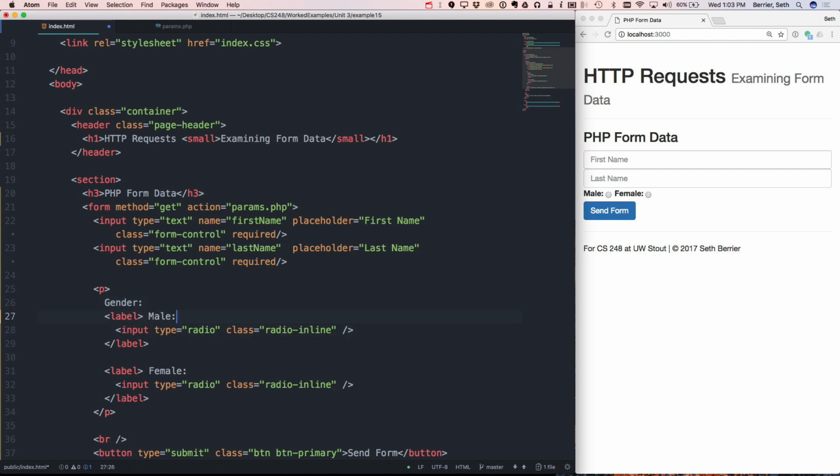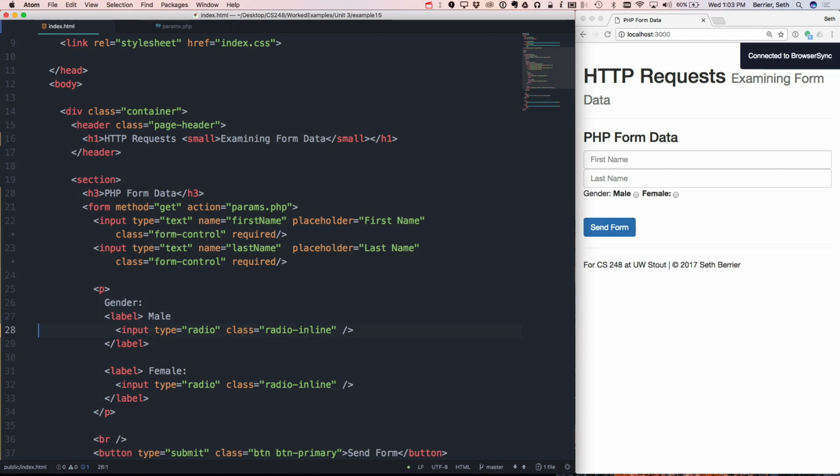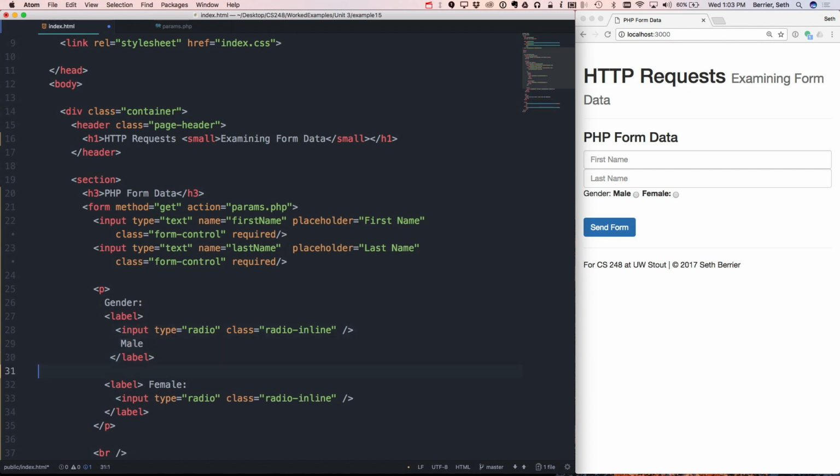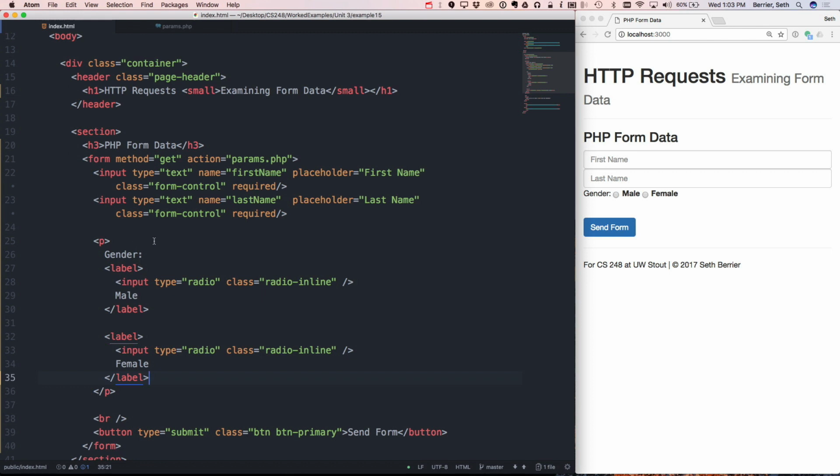I'm doing that because I don't necessarily want them to be... it's going to be complicated. There's really only one value involved here, and so we're going to have to adjust the way we think about a name and a value for these. There, I like that better. Sorry, I'm talking and working at the same time here, but hopefully you can follow me. So I'm not worried about giving a name to these yet. A name is definitely going to be important, but it's just not something we want to do naively.